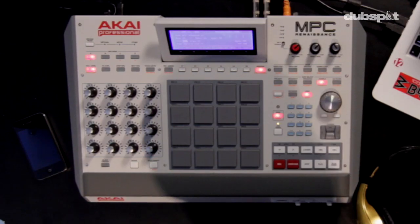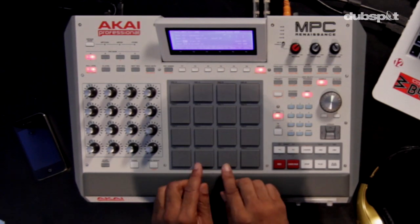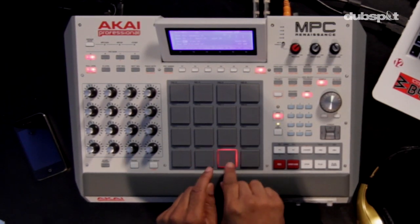Now, that's how it sounds programmed without the ghost notes included. For those of you who don't know what a ghost note is, you can go back to Eric B's President, Episode 2, and see what I'm talking about. Now, the ghost notes for this track is actually these two sounds right here. This is how it sounds with the added ghost notes.